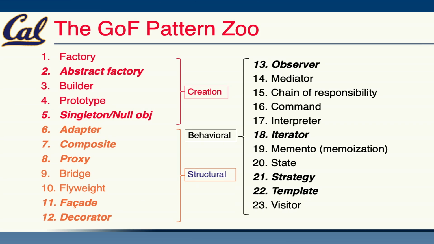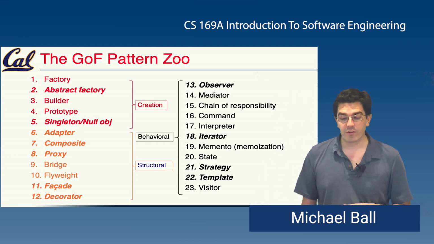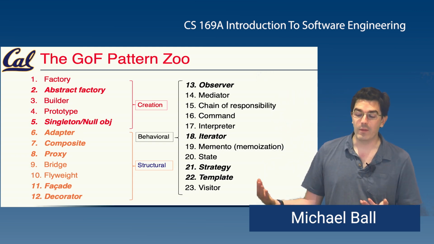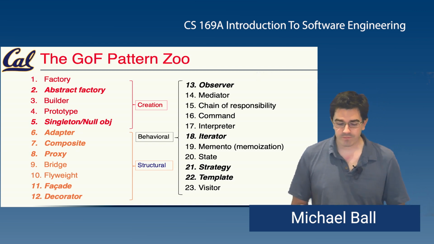And then we have behavioral patterns. Behavioral patterns are the tools that allow us to modify the behavior of a class for a more specific circumstance without necessarily rebuilding the class as a whole. So observer, the mediator, the chain of responsibility, the command pattern, the interpreter pattern, iterator patterns, memoization, the state, strategy, template, and visitor patterns. If you've done Python, you might recognize the iterator pattern, which is to say, for item in range. Ruby's enumerable class works basically the same way.